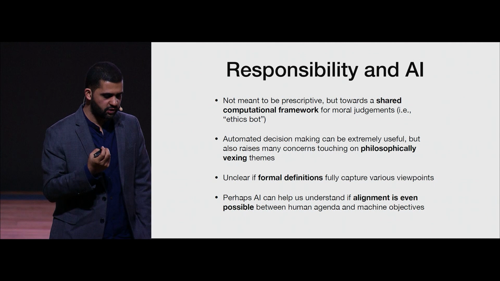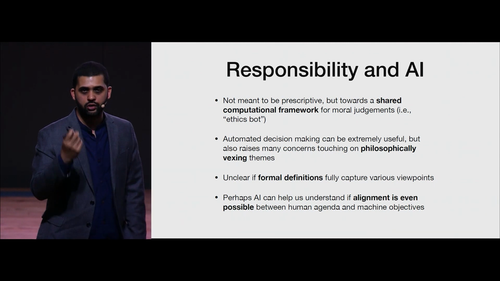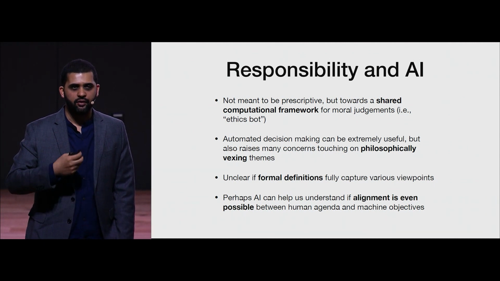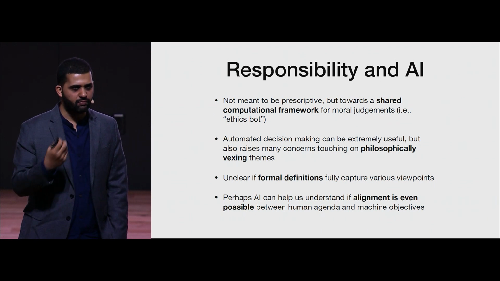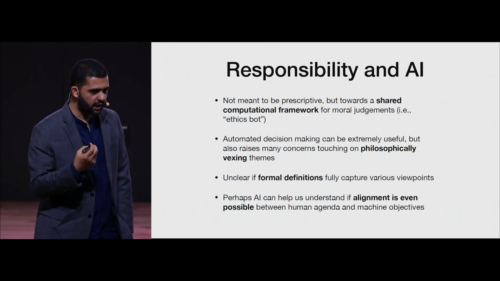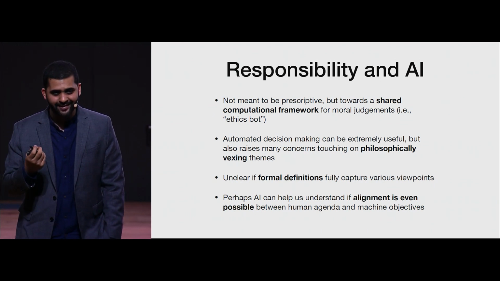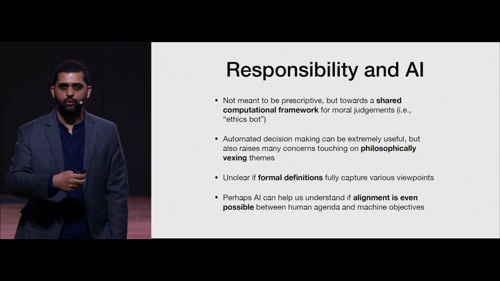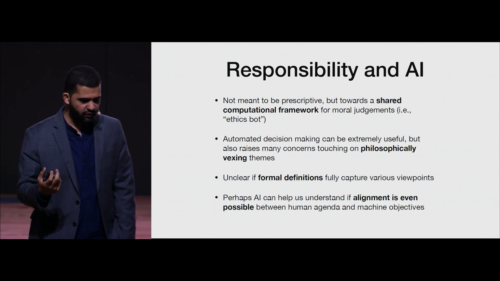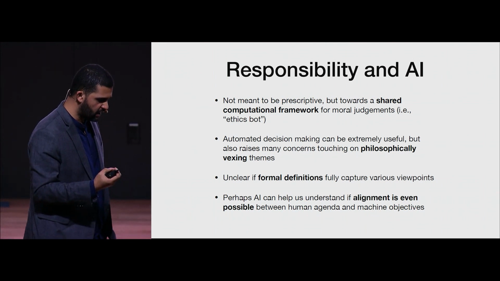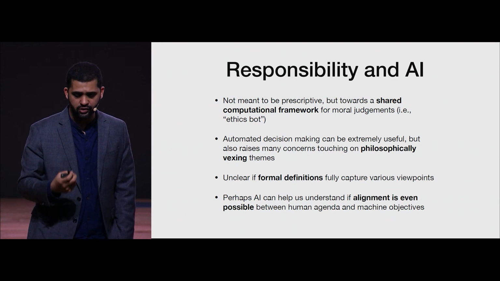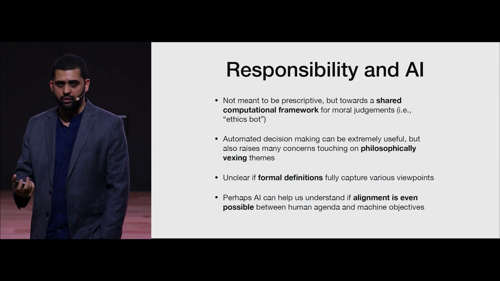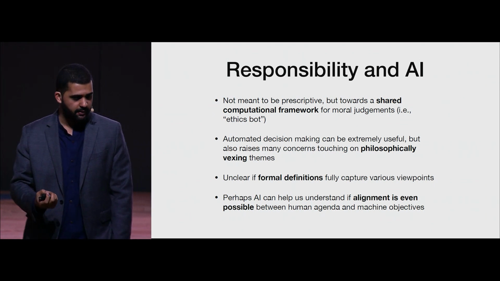Okay, it's not meant to say this is what we should do. It's rather meant to be a shared computational framework between the man and the machine, and a way of understanding where exactly is the boundary and the differences between the two systems. So even if it is the case that the system itself doesn't really understand the context beyond these variables and actions, you still have a way to contextualize the decisions the system has taken.